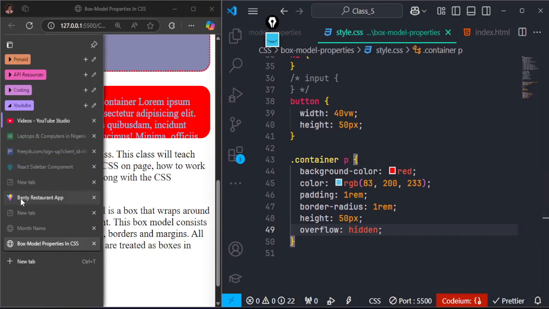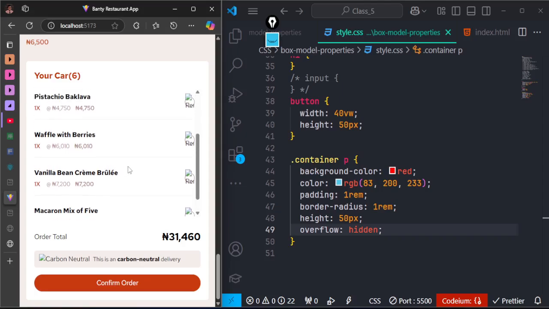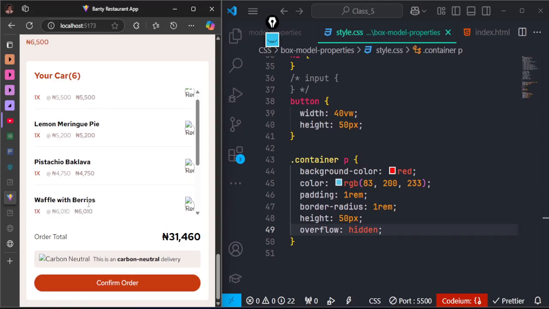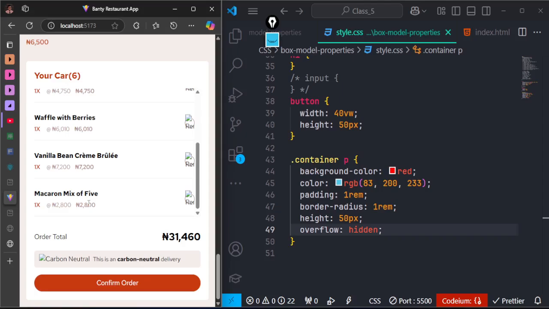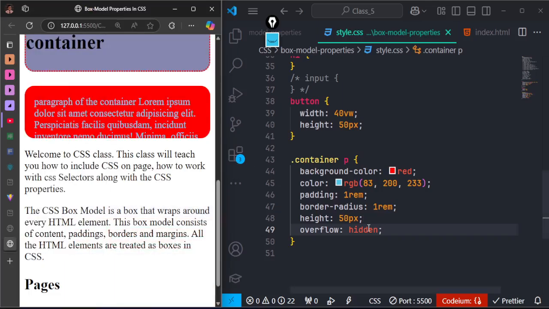But what if you want to see? Because like this kind of app now, there's no way you'll be hiding the content that the user picks. You need to be able to see them, not cut them out, because this is where the height stops. And if you scroll down now, all this one will be cut out. All this one here, from here, it will cut all of them. So how do you know the stuff that you picked? That's wrong. So we want to have this kind of scrolling bar that we can use to scroll up or down, or scroll from left to right, depending on where you have your overflow. So instead of using this, we can use scroll.